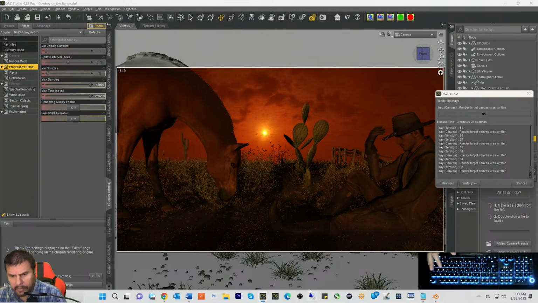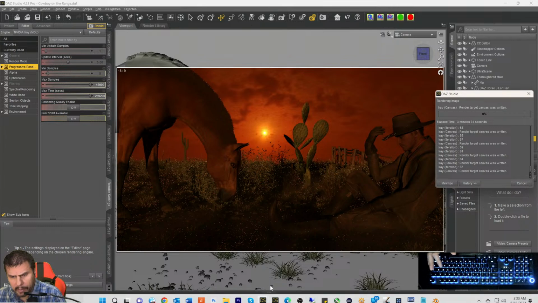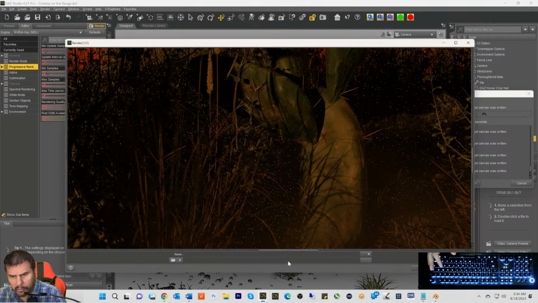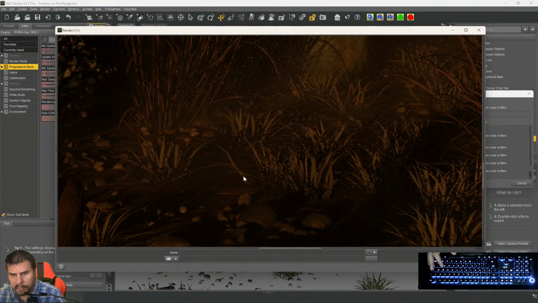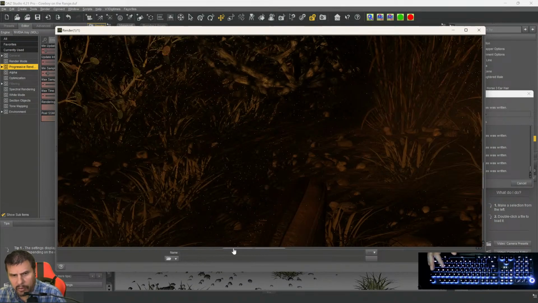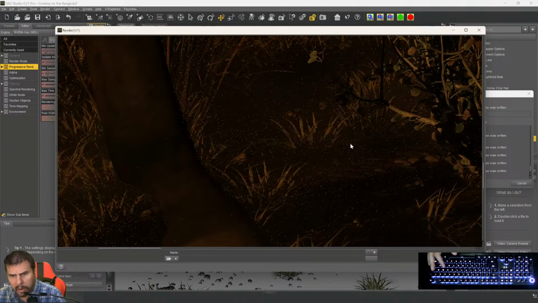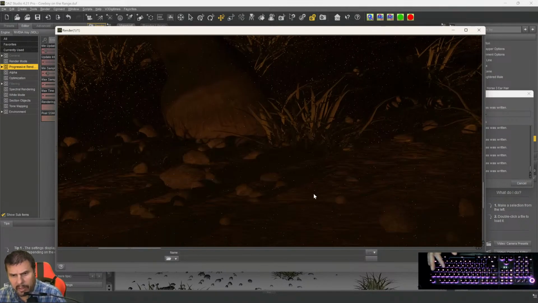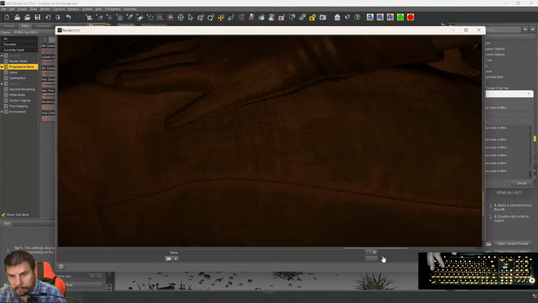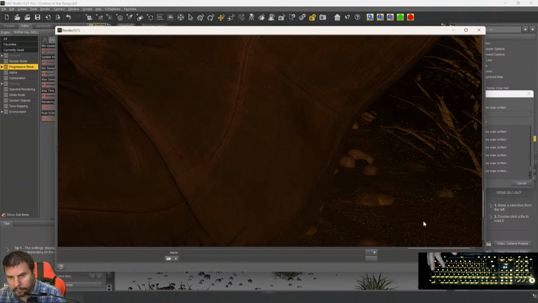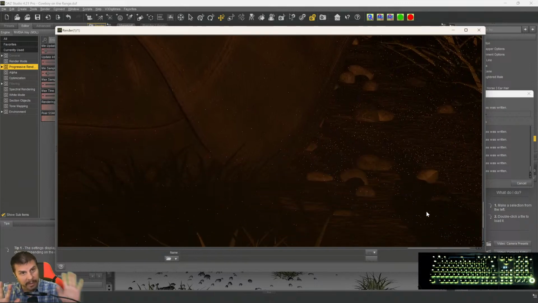All right, well, thank you very much for hanging out with me and watching. I hope you've liked this. Let's take a look at our fog real quick. Yeah, you can see it's a little bit of fog, just low to the ground, but you can see it. It makes the scene have a little more atmosphere and not be everything pristine clear.